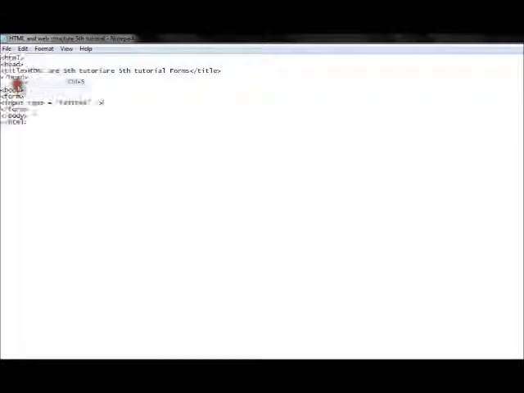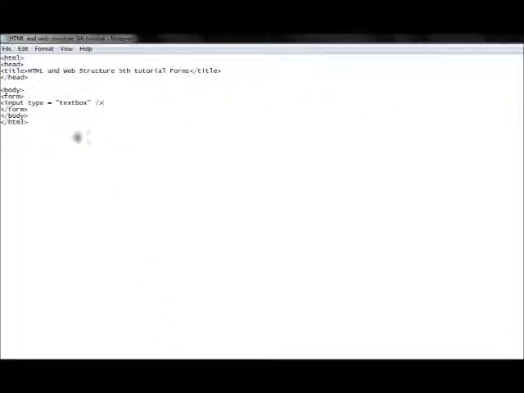When I save this and I refresh my page, you will see a text box which I can write inside. I can write as long as I want. So this is a text box. Nothing serious. You can do pretty much nothing with it. So that's one component. Now, there are some extensions to each component. Not all of the components can use some extensions, but for example, name and value can be used for most of the components, if not all.